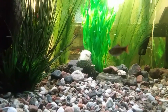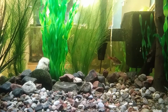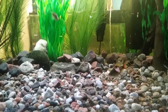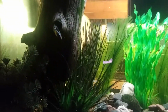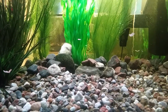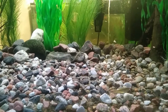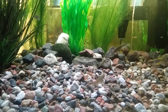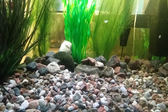My Odessa barbs are still being pretty shy after I did all the move, and I'm trying to entice them out with some food. It's been a few days. Zebras don't seem to be fazed much by anything, and I was kind of hoping that they would bring more of the Odessas out and calm them up a bit. So I'm just going to have to wait another day or so, and then hopefully they'll be out and I can show you what all I've done in here.